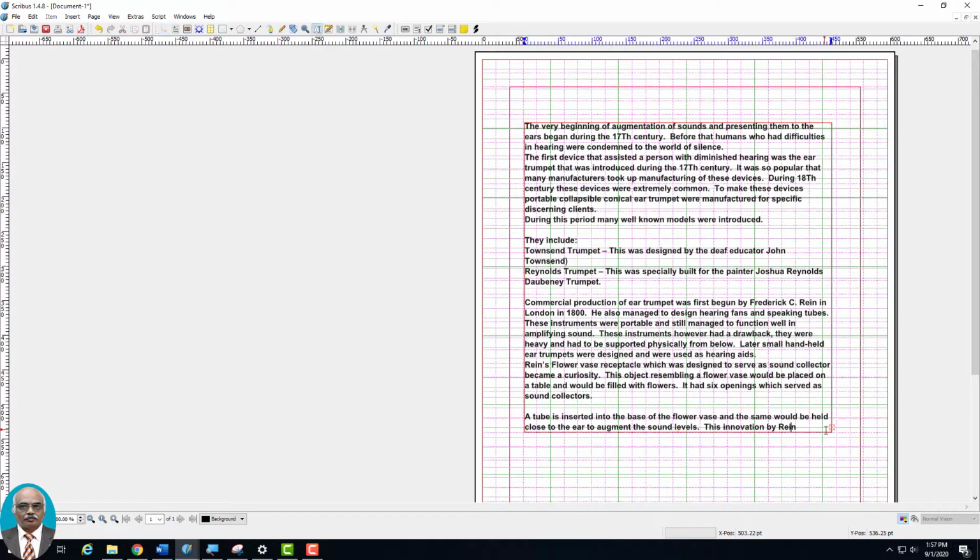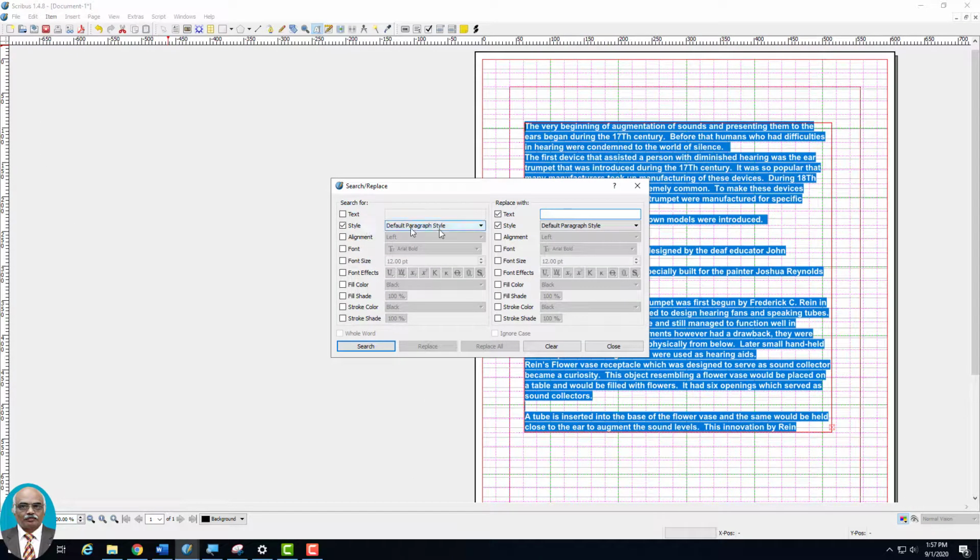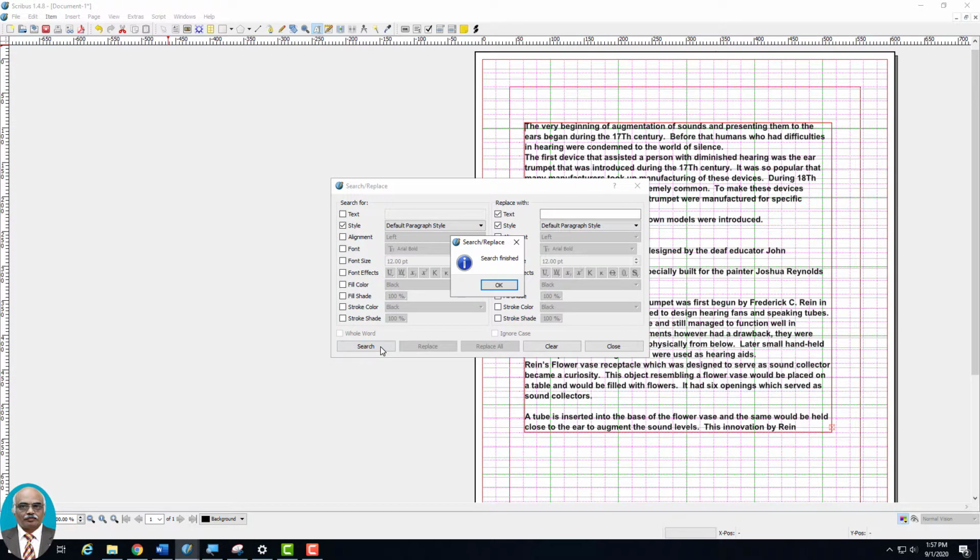So we can literally select these things and go to Edit, Search and Replace. Default paragraph style, let me see. So the search is over. We'll convert it into a replacement in font.